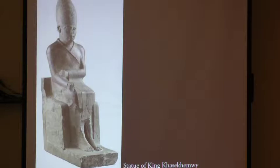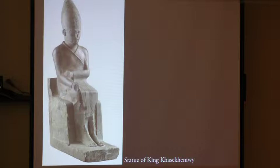We can certainly talk about images of kings being produced in the first two historic dynasties, the first and the second dynasties. The surviving material is pretty small scale. This is a statuette of Khasekhemwy, the last king of the second dynasty. There are one or two other images of him known, and also a few images of other first and second dynasty kings. But they're all pretty small, and I guess that's the curse of being very old in Egypt. It gives you the longest exposure to all the bad things that can happen later on when statues were reused for all kinds of purposes.